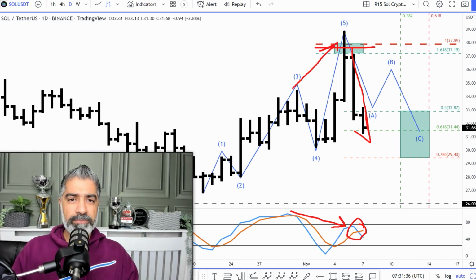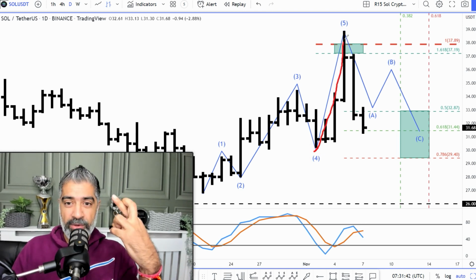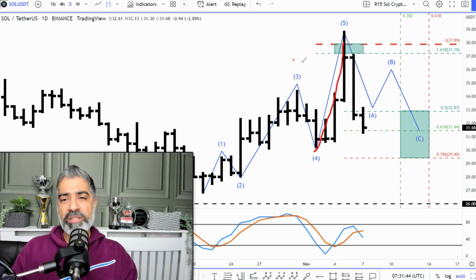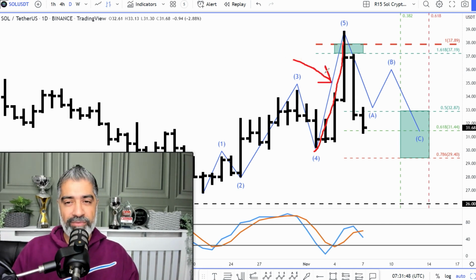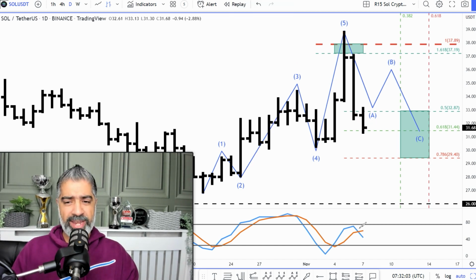Another thing to keep in mind, just with all markets, is when you get this hopium wave. Wave fives are like hopium, based on hope. Literally, people crossing their fingers, aiming to get enriched tomorrow. And a lot of beginners get caught out on this wave, and you want to be on high alert with this wave. But when it is bigger than wave 3, you'll find that the initial leg of the correction tends to be quite deep. So we're going to look into this in a bit more depth now with Solana, because it's quite obvious what's happening right now, especially with this bearish reversal that we've got as well.